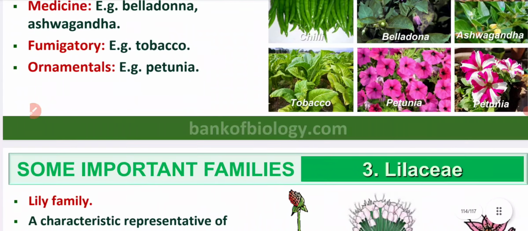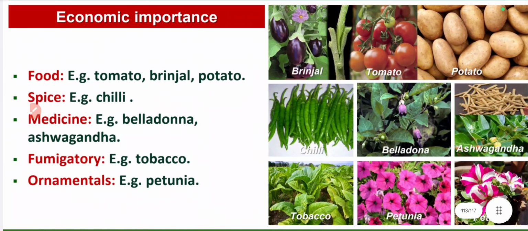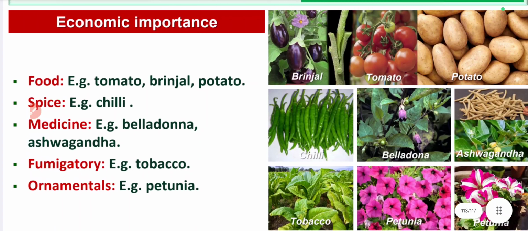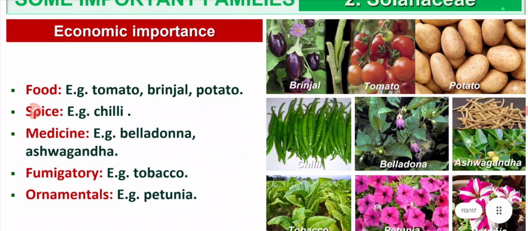Next is your Liliaceae family, which is not in your NCERT, so I am not going to explain it to you. And with this, your chapter Morphology of Flowering Plants is completed. I hope this video will be helpful to you, by seeing the particular slides and diagrams, the topics which you do not understand in your NCERT, you can easily understand in this video. I hope this video will be helpful to you for gaining more knowledge about this topic, about this chapter.